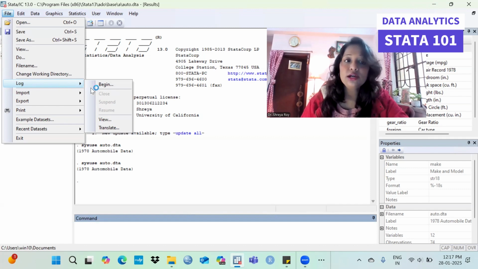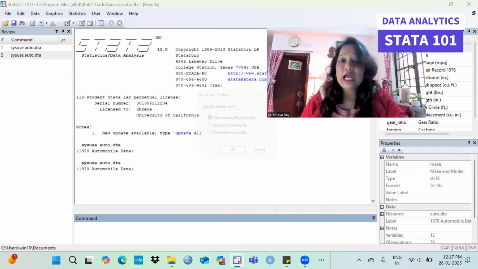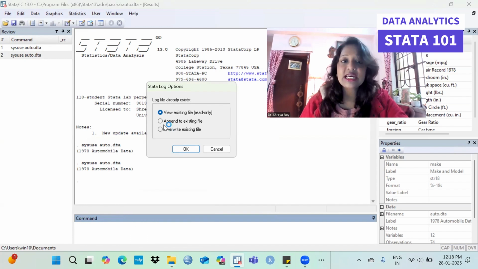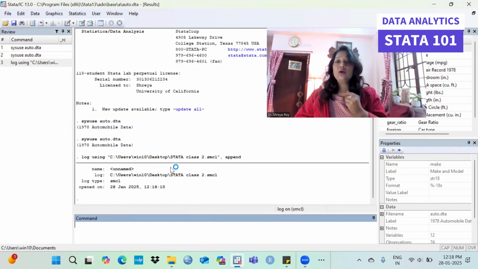I'll click on log, click on begin. I will select my class 2, click on save, and then I will get this pop-up. Here I will select append to existing file and click on OK. Thus what I am doing right now will be added to my saved class 2 file itself.